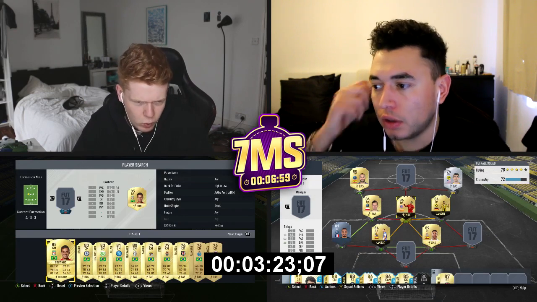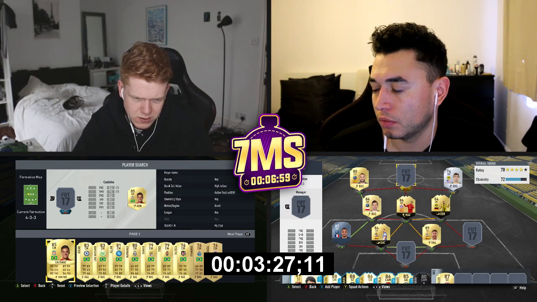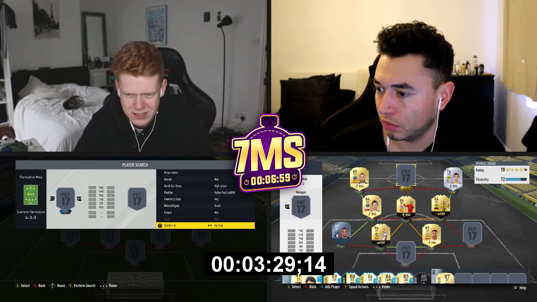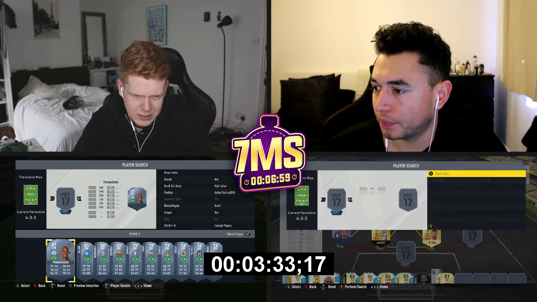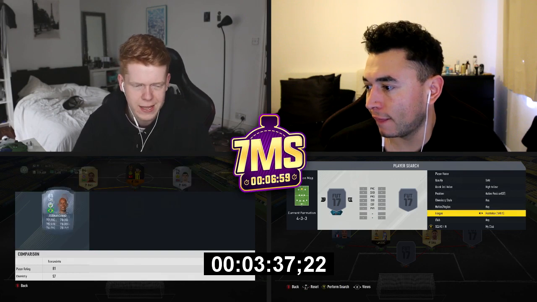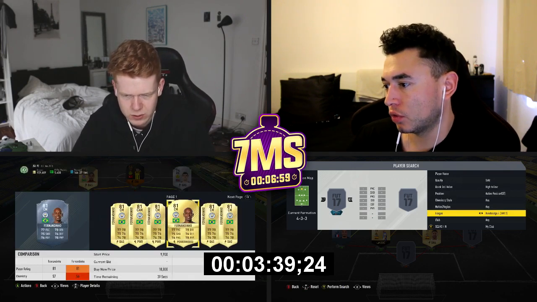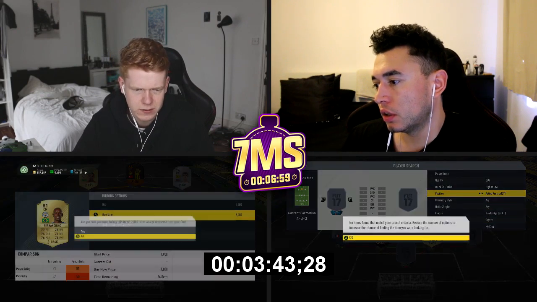Okay, we're gonna go for Coutinho. Could get Coutinho, but for a centre mid, it's not that great. Concept players, who is there? We are gonna go for Fernandinho. Boom, he's in the team. 2,800 coins. It's gonna cost me. Lovely stuff. Buy now.